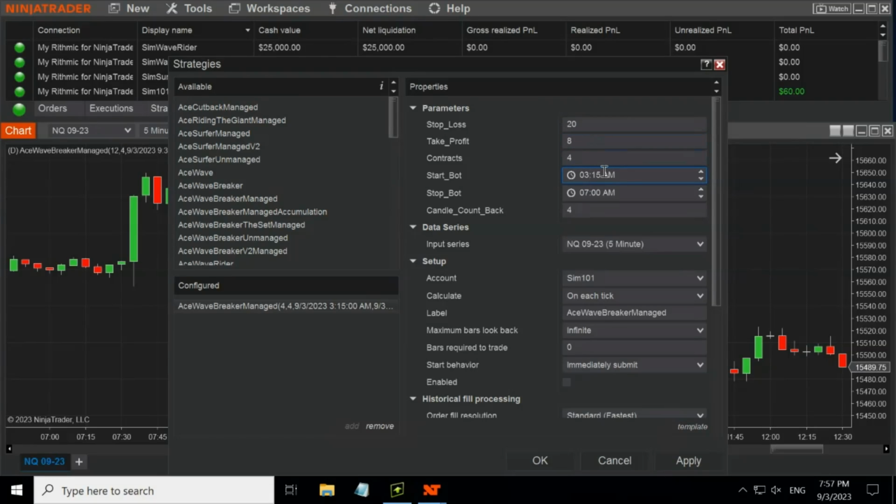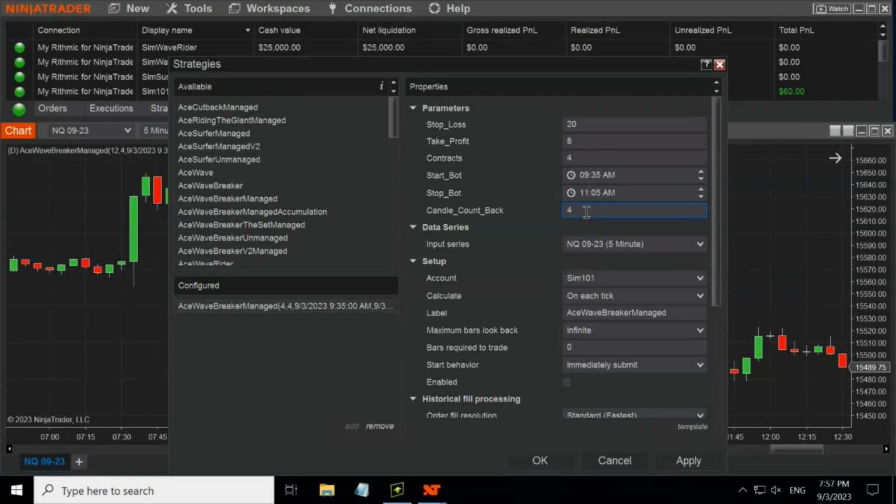I'd also like my bot to start 1 hour after the open. What that means is I need to put in 9:35. I'm on a 5-minute chart, but I need to make sure that my bot starts at the candle after the 9:30, which is going to be the 9:35 candle. And I would like my bot to run for about 90 minutes. It gives me an opportunity to see any price action that forms, and take those trades.